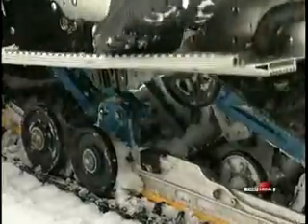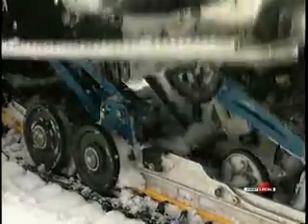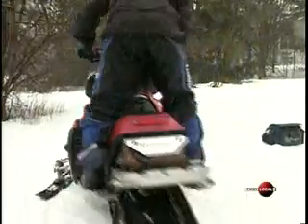Peter's tinkering has led to him patenting his invention. He's hoping one day his suspension will be mainstream on all snowmobiles. It uses some tricks from motocross technology. I've modified the machine a bit to reflect my riding style, and I stole some tricks. The tough part was getting it to package inside the snowmobile, because it's quite tight down there, but we went with advanced shock technology, and just the way everything works together, it set up perfectly for this machine.